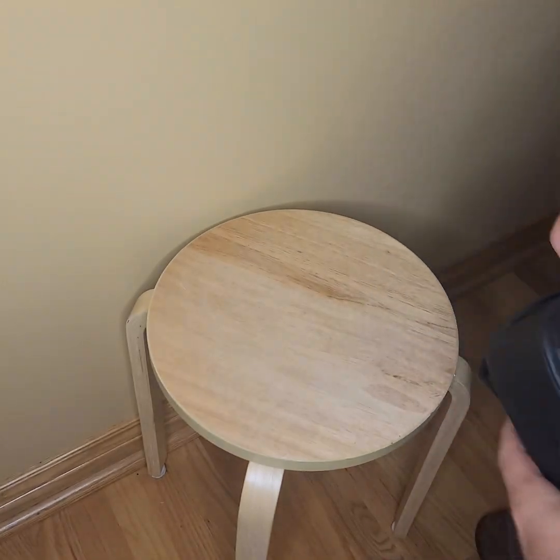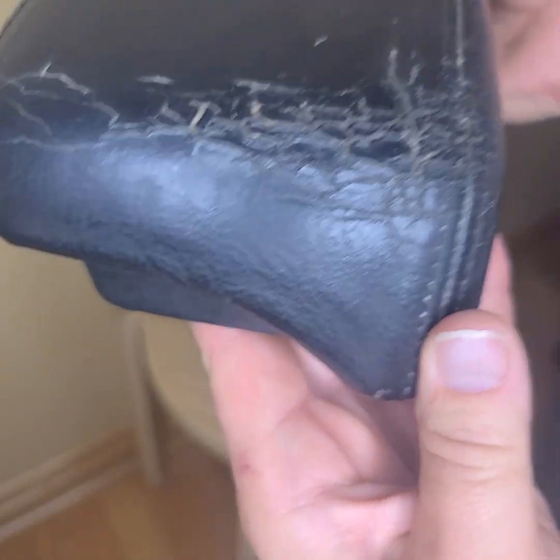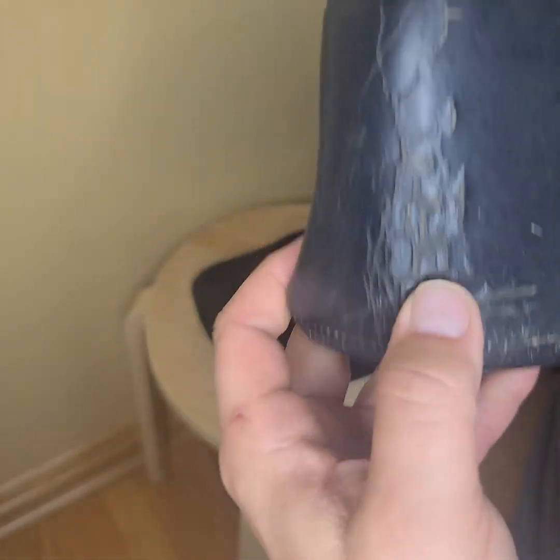I'm going to pull the leather off just to show you. This is an original. As you can see, they get very torn up and worn, and it's really beyond any kind of repair or patching.